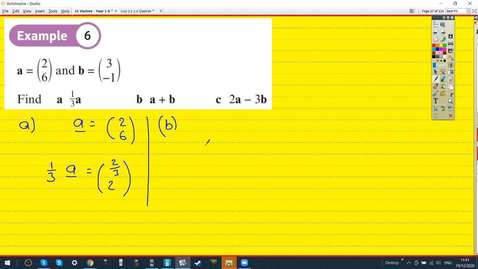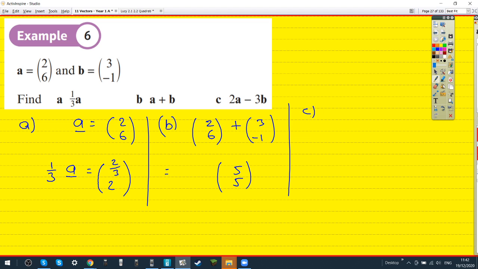Would it just be 2? When it says A plus B, does it happen to both of them? So would it be 2 over 2? So it's 2 to the right, 6 up, plus 3 to the right, 1 down. Oh, okay, I got it now. So would it just be 6, 5? How do you get 6? Oh, sorry, 5, 5. Yep. So 2 to the right plus 3 to the right is 5 to the right, 6 up, 1 down, 5 up.